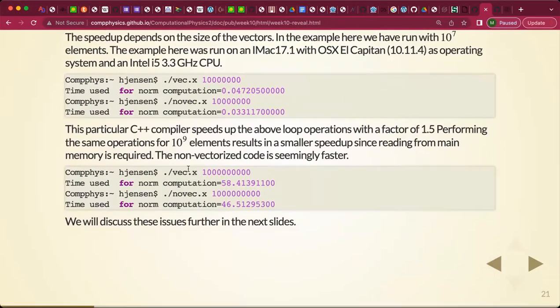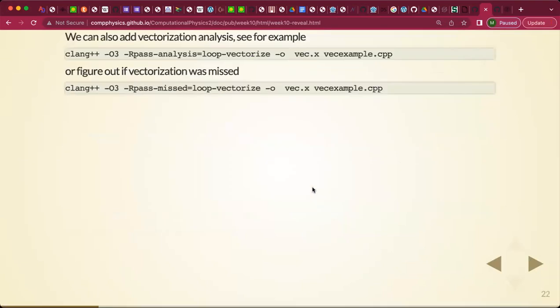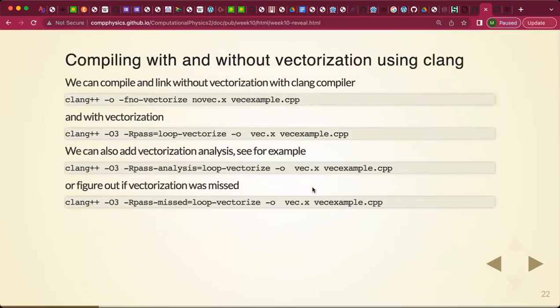And then what happens in this case is that the vectorized part seems to be running slower than the non-vectorized part. So it's not given that you will get an automatic speed up. But when you compile and link with and without vectorization with this compiler, these are typical options you can have with vectorization and without vectorization. You would have to look this up for the different types of compilers.